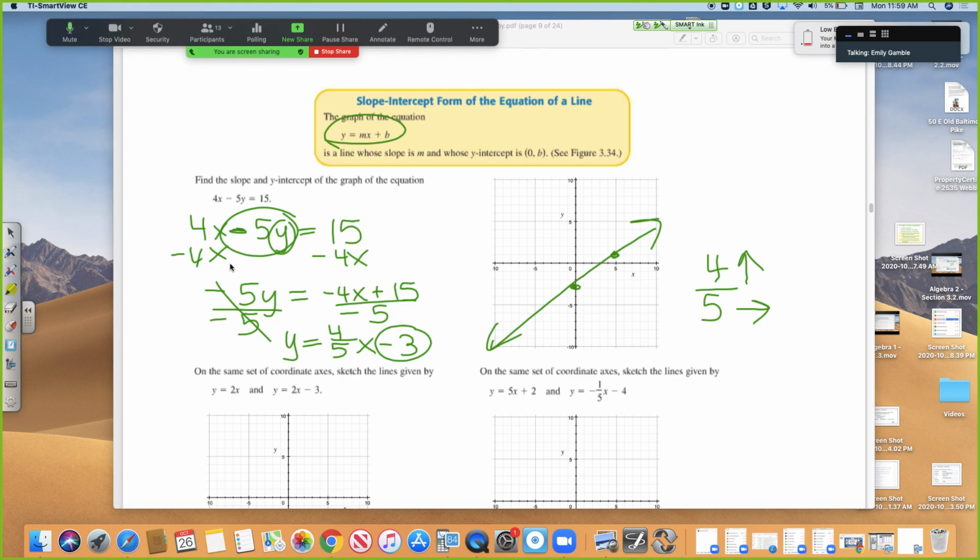So to just recap, WebAssign 3.3 is due Thursday. You should be able to start some of the questions now, but some of them we're going to be doing tomorrow with parallel and perpendicular lines. So if you wanted to just wait till tomorrow's lesson, that's fine as well. We have a quiz on Friday. Please check your grades for anything that's not accurate, anything that I still need to put in. If you finish something late, please let me know.